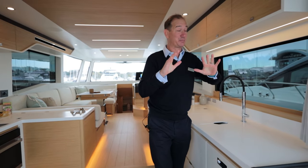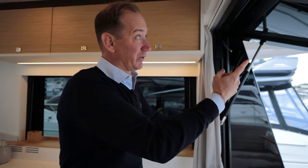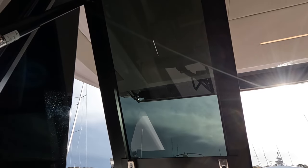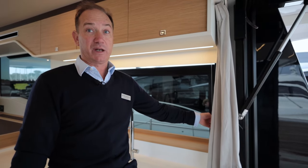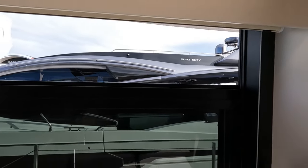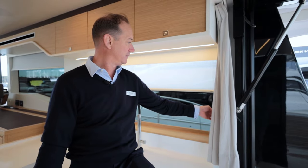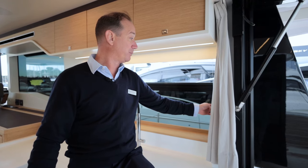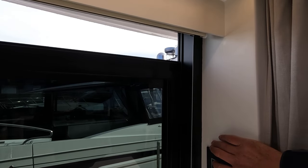Most things on here are electric. Touch button, it's brilliant. For example, we've got this window here that obviously flips up and down and closes it all off. Then you've got your huge great windows, touch button on both sides that come up and down. I won't do it all the way, but you get the idea. And then blinds, should it be windy, should it be sunny. So that happens on both sides, and blinds from all windows, even downstairs. I'll show you that in a minute.